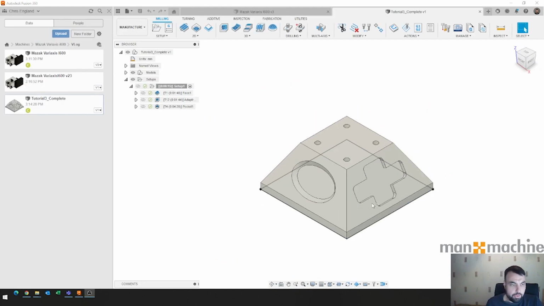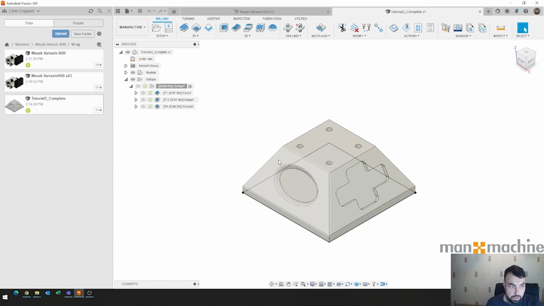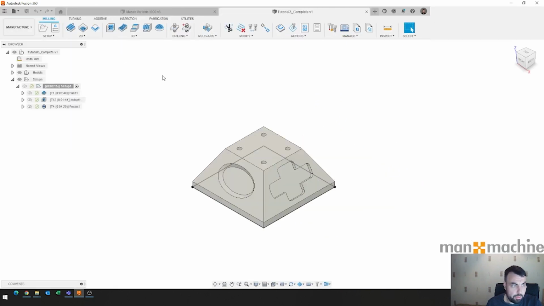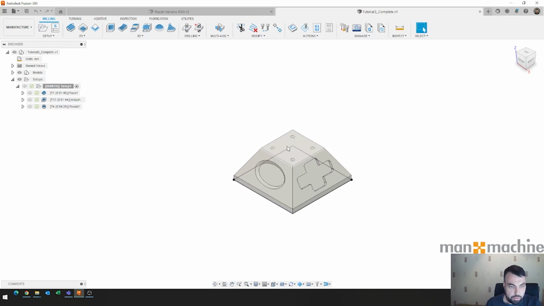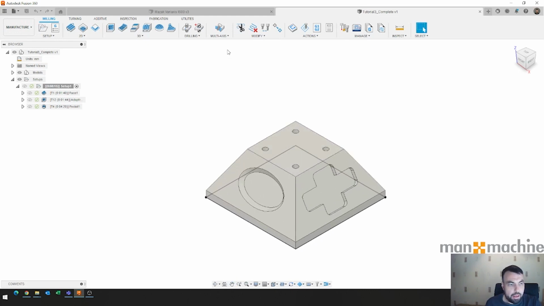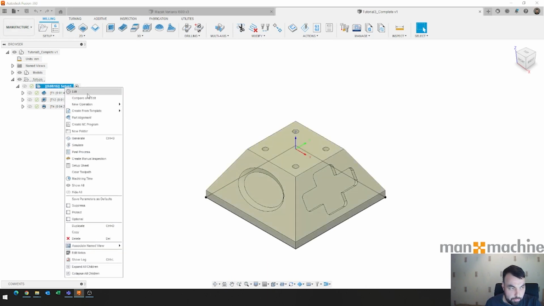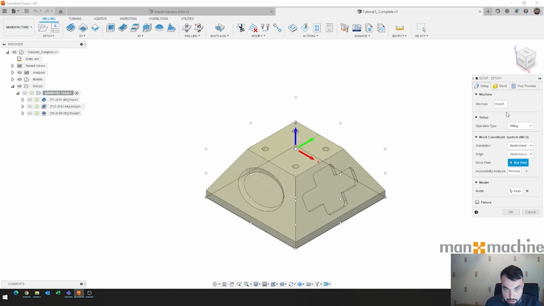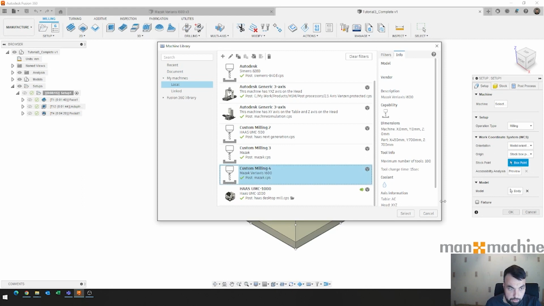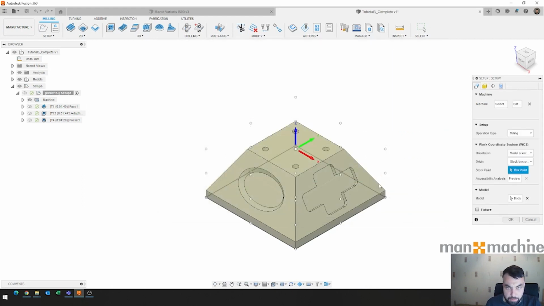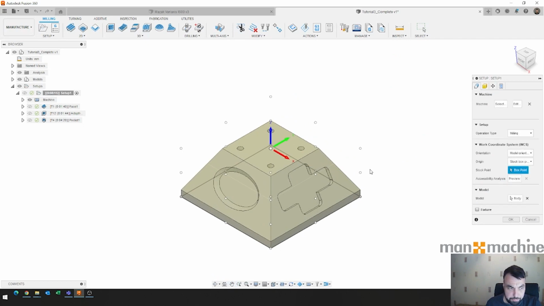Right, so I have a very simple part. It's one of the tutorial parts that we have in the library, or as our standard project folders allow, so the CAM samples. And I'm going to quickly set this up using my machine. So firstly, I'm going to edit the setup, and I'm going to choose a machine and choose that new machine I just made. So it's named itself Custom Mill. I didn't give it a name. Here we go. And now it's brought in the machine, which is great.